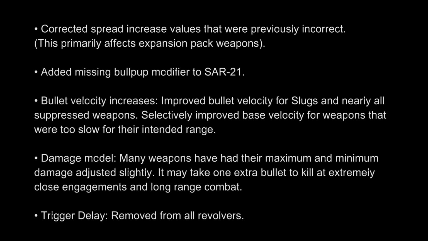There have been various changes to bullet velocities. Shotgun slugs and suppressed weapons have had their bullet velocity increased. This makes them a bit easier to use at range. They've also improved the velocity for some of the weapons that were intended to be long range. So that's guns like the Scars and some of the DMRs.